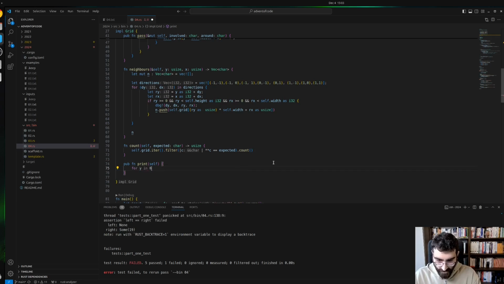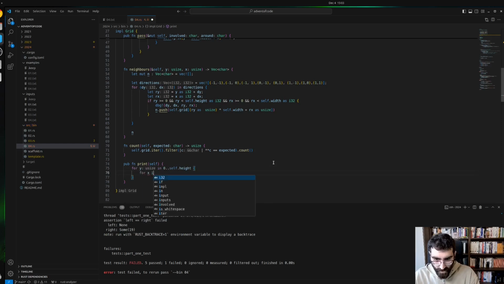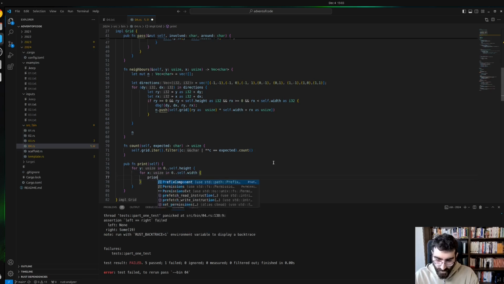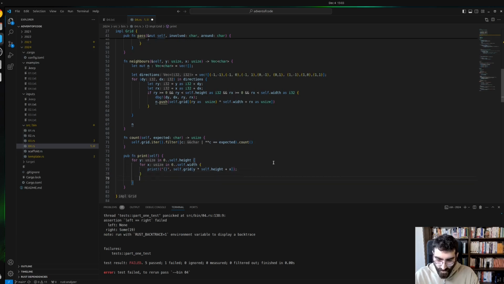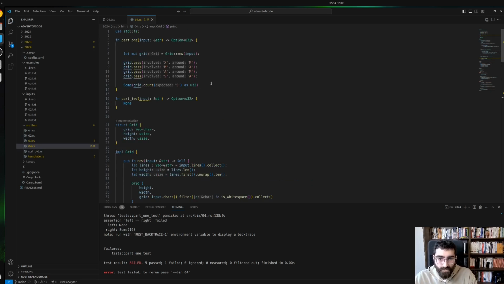For y in 0 to self height, for x in 0 to self width, I print a single character, which is self grid at y by self width plus x. At the end, I print an empty string.